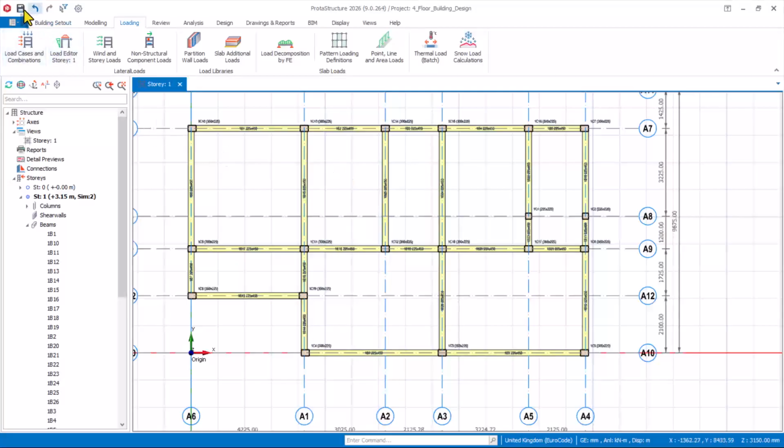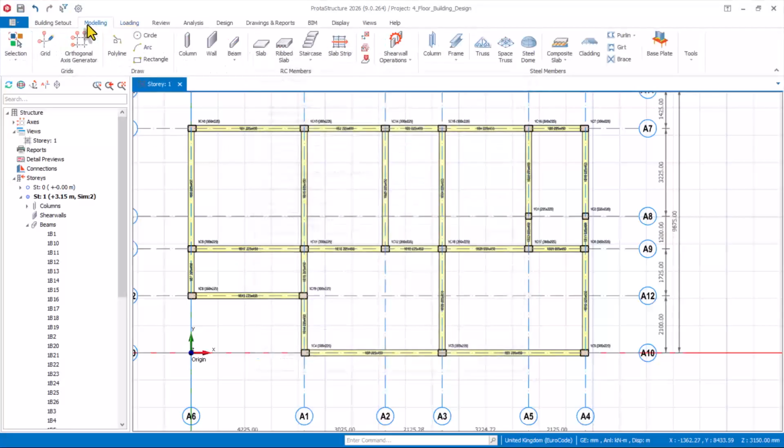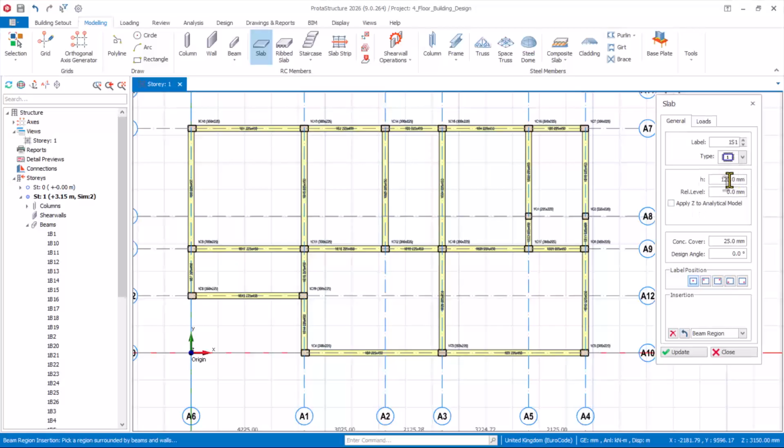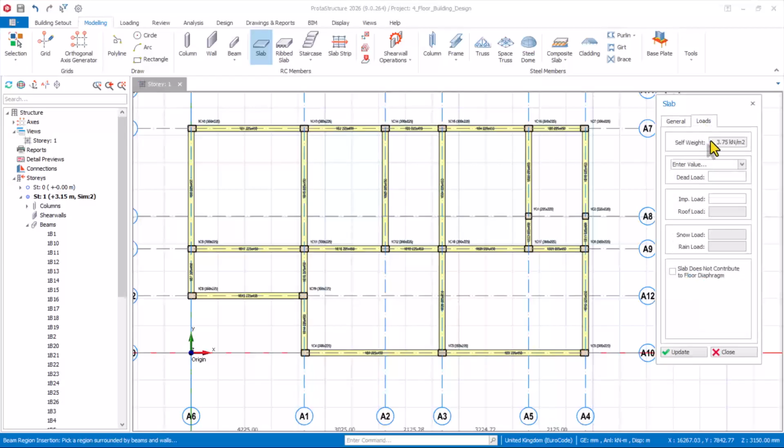Then we save the model, navigate to the modeling tab, reinforced concrete slab. So in these provisions, we have our slab thickness to be 150 millimeters. For the concrete cover is 25 already. That's what we have in the design information. We proceed to the loading provisions. Okay, this is 3.75.